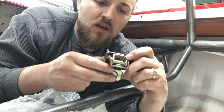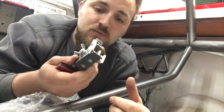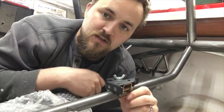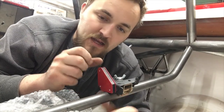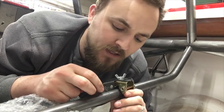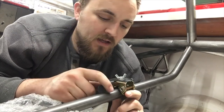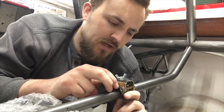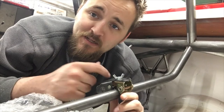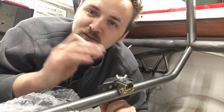This is another magnet I like to use - it's from stronghandtools.com. What I like about it is these little arms right here. Watch this - I can mount up a tab this way, or on the other side I can get a tab right in the center of the tube, just like that, and now I can weld the tab up that way. It's also adjustable so you can center it perfectly on the tube. Handy tools like this can make or break a project - if you don't have one, it's really hard to get some of this stuff put together.